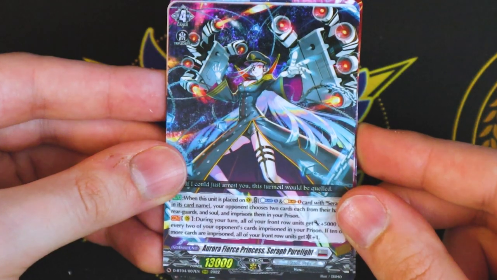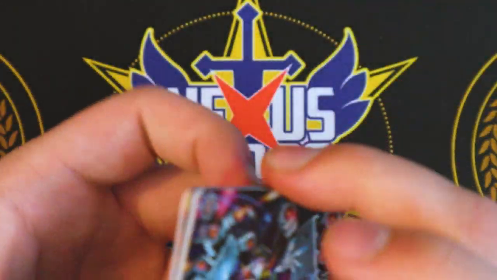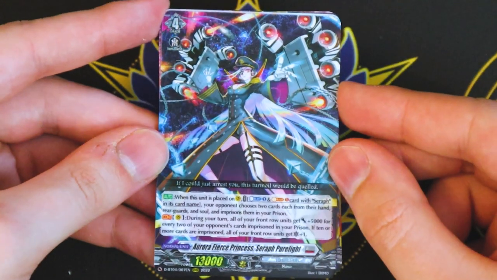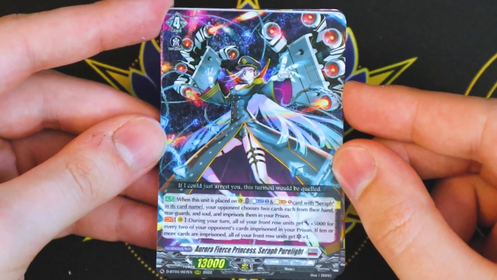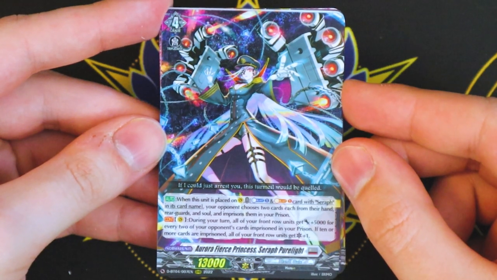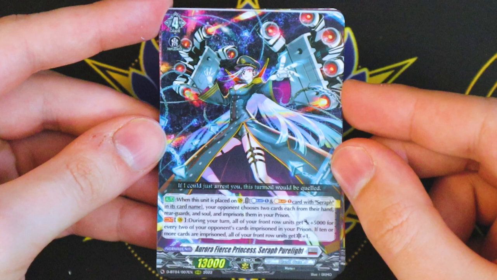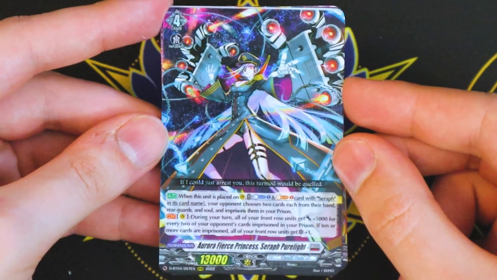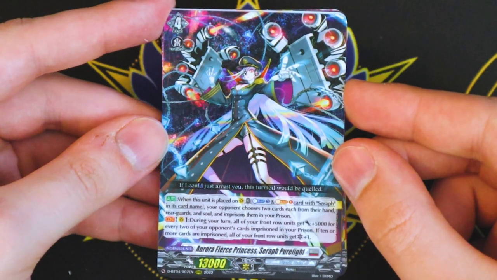Look at that, Seraph Pure Light. All right, that looks really dope. When this is placed on Vanguard Circle, you Counterblast one, Soulblast one, and or you Soulblast a card with Seraph in its name. Your opponent chooses two cards from their hand, rear, and soul, and imprisons them into your prison. So that's six cards. That's really good.